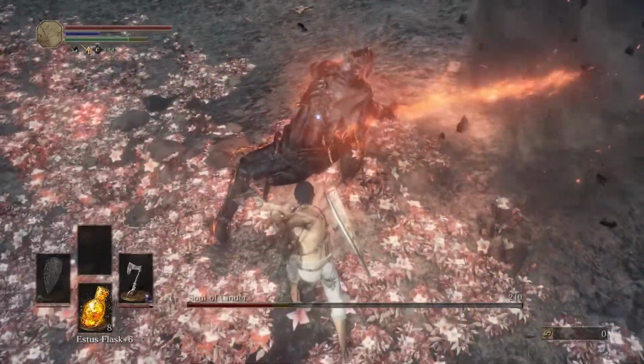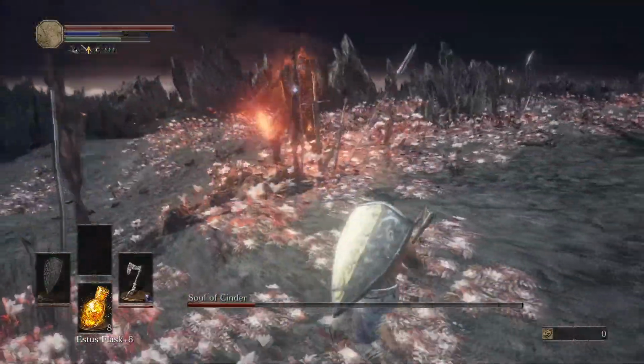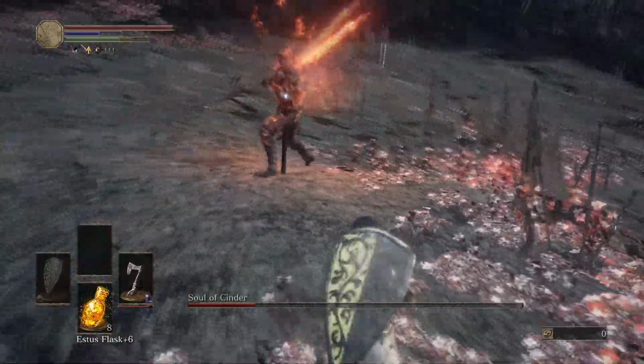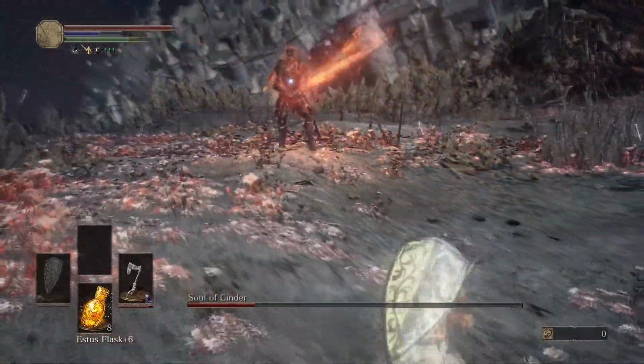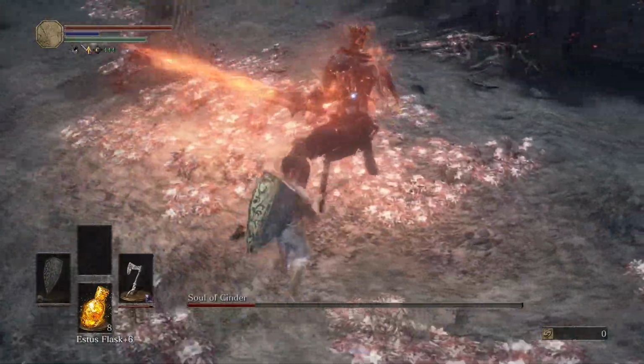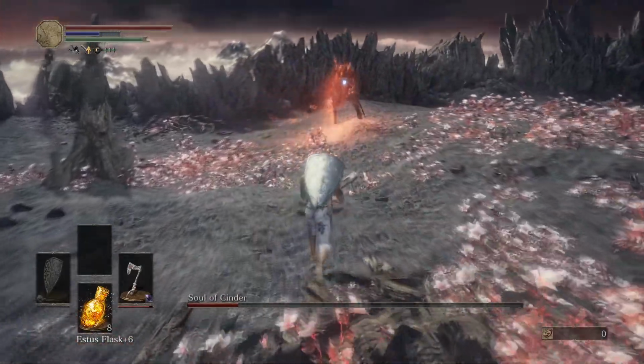So now he's going to try to hit me. As soon as he is about to put his sword down like that, usually I'll hit him twice and then run away. Just a few more hits here. Just pretty much having him chase me. No need to get him.